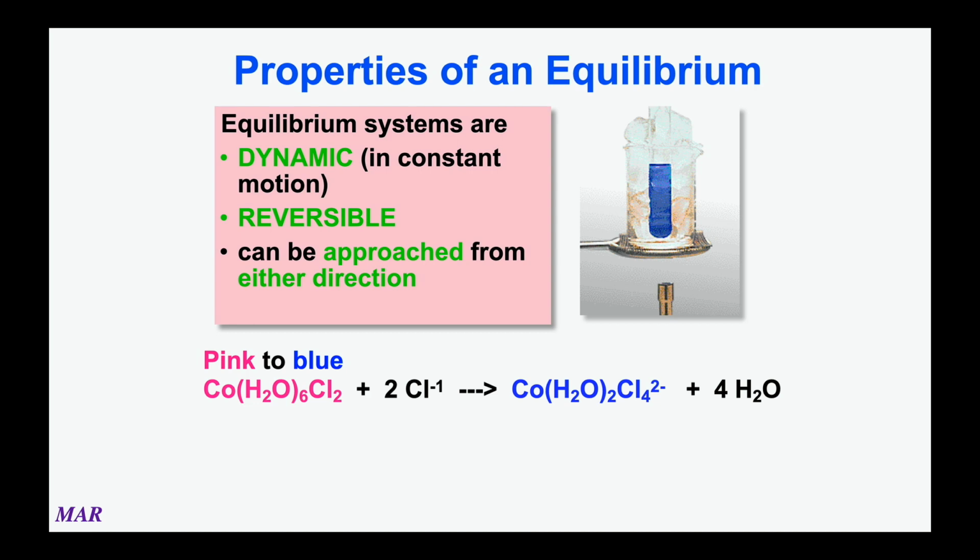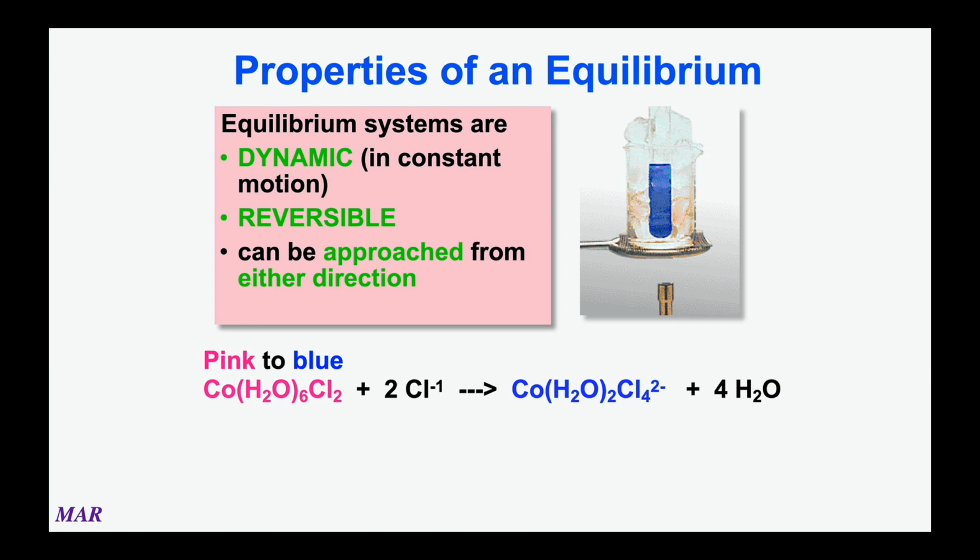So when cobalt is on the left with the Co(H2O)6 Cl2, it's pink. On the other hand, if you add some chloride to it, the chlorides push some of the waters out, and you can see on the right, you've got that blue Co(H2O)2Cl4 2- form. So in the picture up there, you can see that little test tube in the ice. Right now, we have the blue form of cobalt, the one on the right, all right?